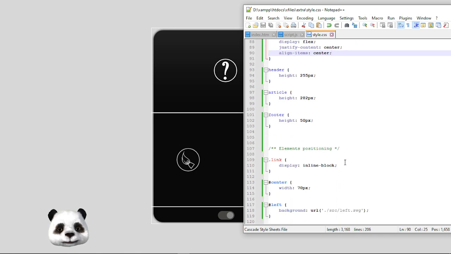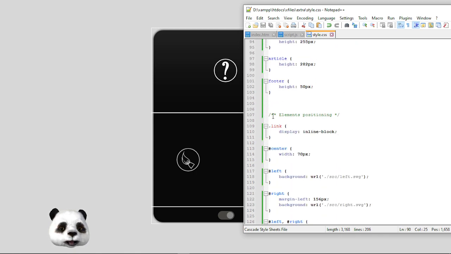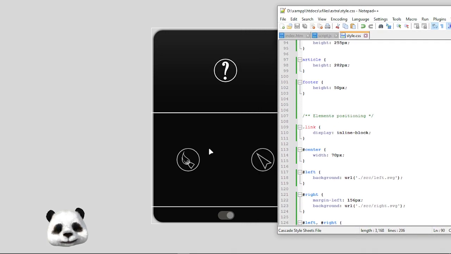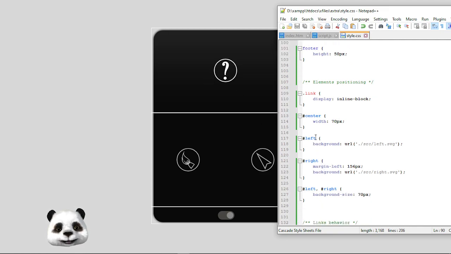Good. Now we get to the element of positioning. So the links, which are these two buttons, are displayed as inline blocks, just so that they're displayed one next to each other. And then the center is 70 pixels wide, and left and right, left is this one, right is this one.